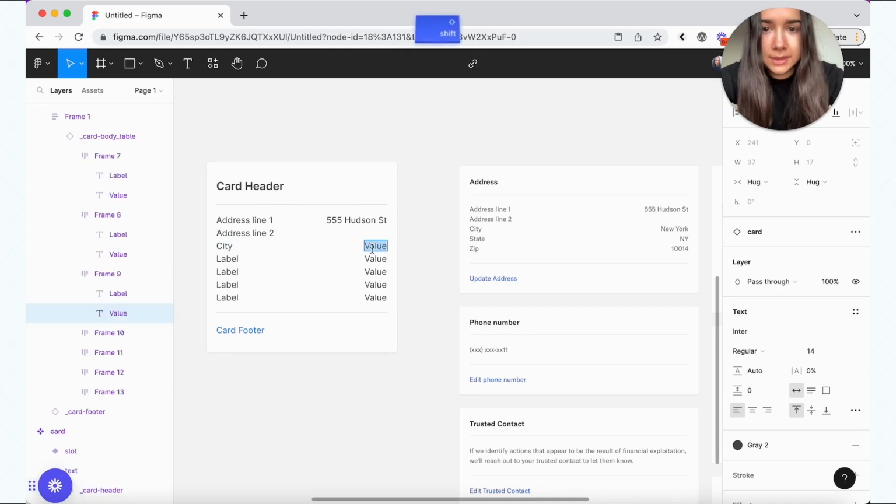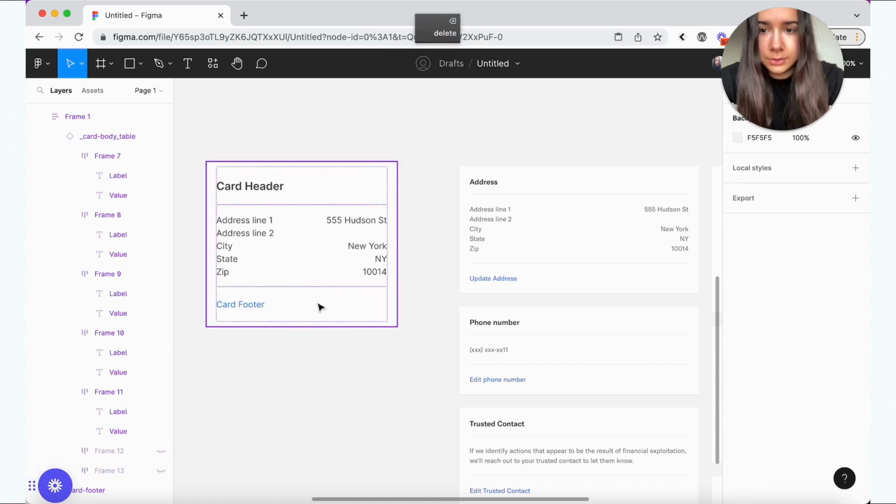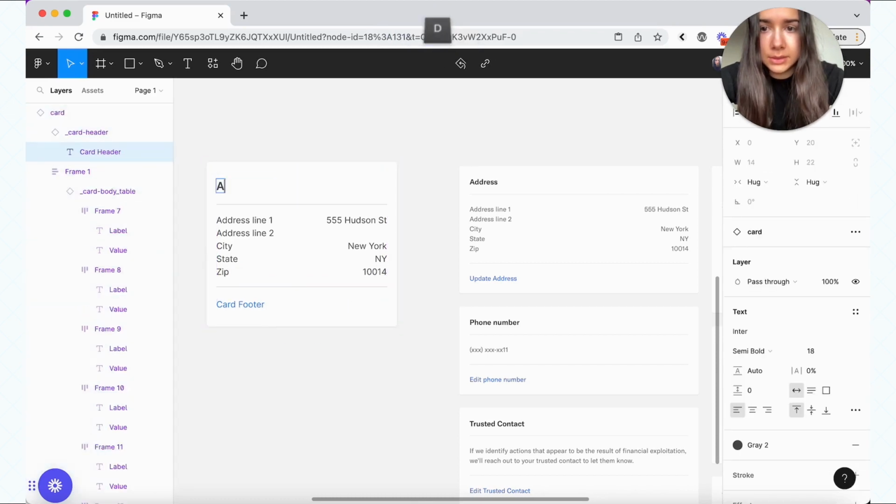Okay, this one is city. And I don't need these 2 rows, so this one is address.